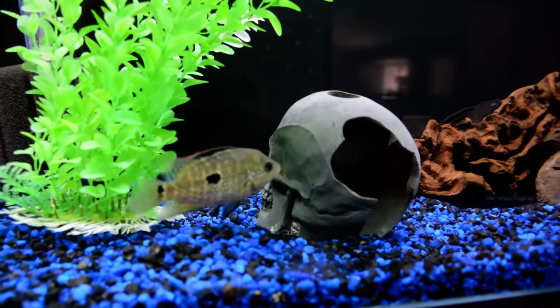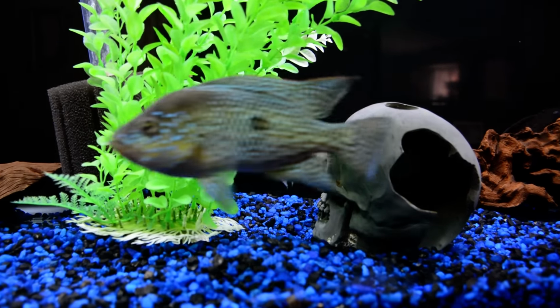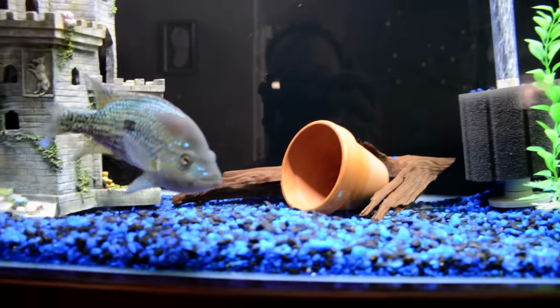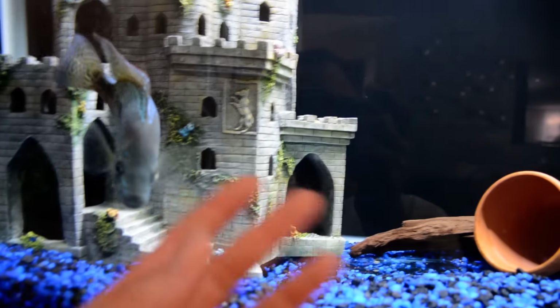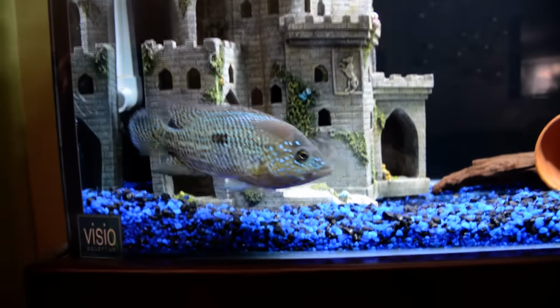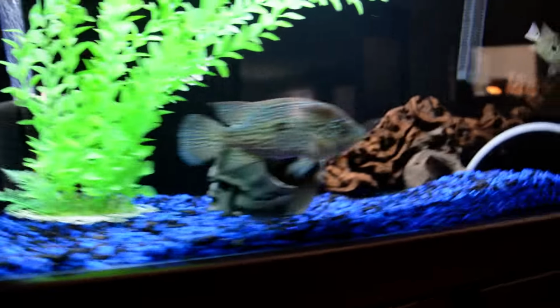So little Mama, I'm pretty sure this is a female. She's got all the black fins, and I think she's getting ready to lay. Their tubes are just starting to come down. You can see a little bit, and he's really become more outgoing in the last week or so, even being protective. Snapping, flaring and stuff. So he's healed up really good, which I'm happy with. And a lot of blue on him. I'm starting to get some red on his head also.